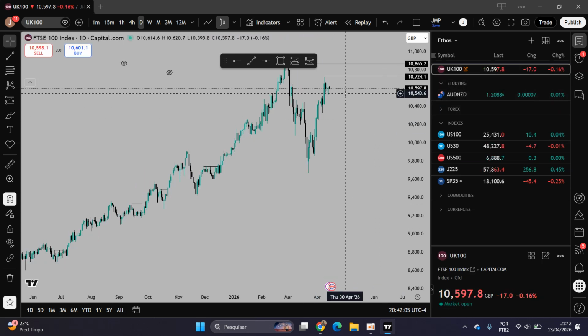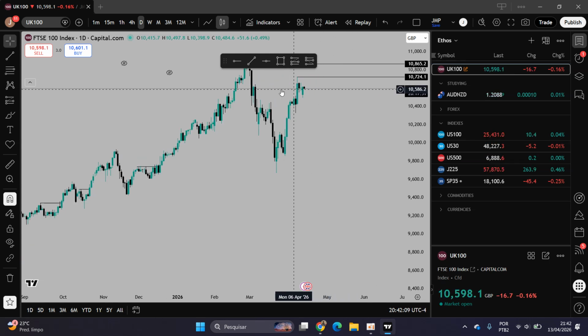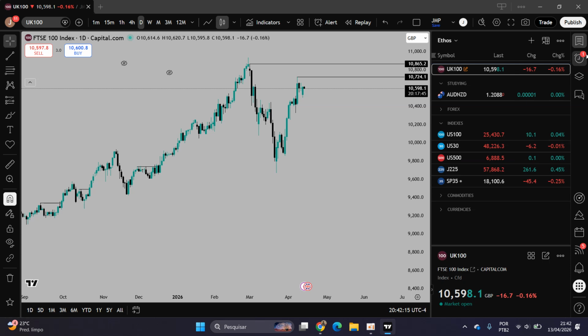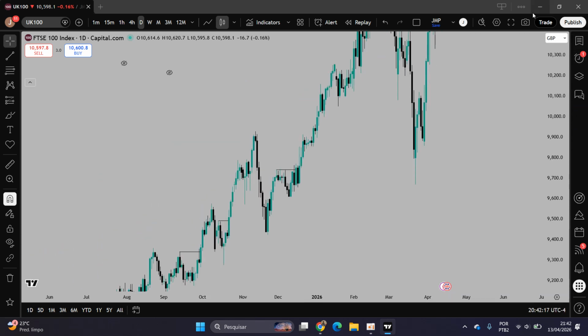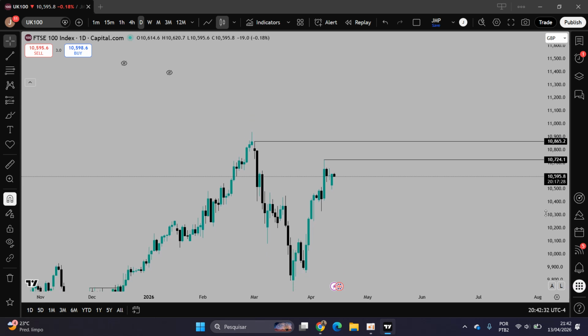But talking about the UK 100, one thing that I want to grab your guys' attention to is that we closed the Monday with this beautiful engulfing candle, right? We get down right here and price just pushes all the way up, and yeah, it is looking pretty good to us.